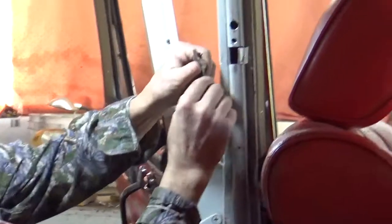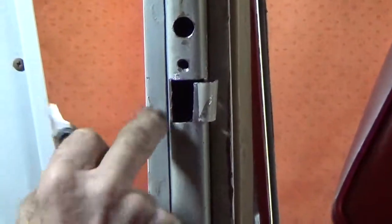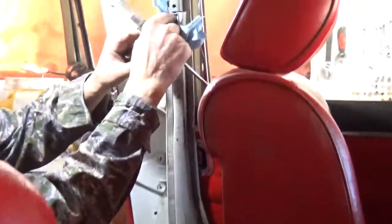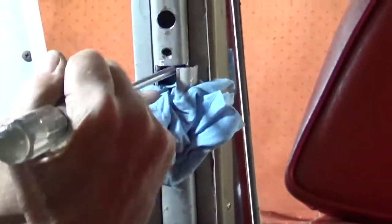Now, since you run the risk of dropping this part down into the cavity, you want to cram a rag in here so that you can't lose it.